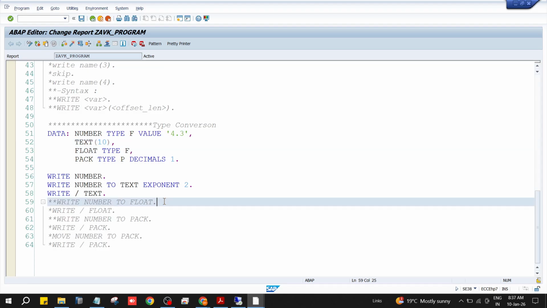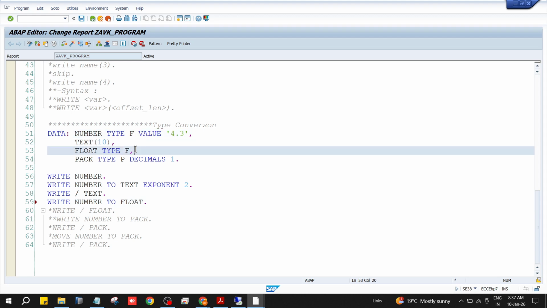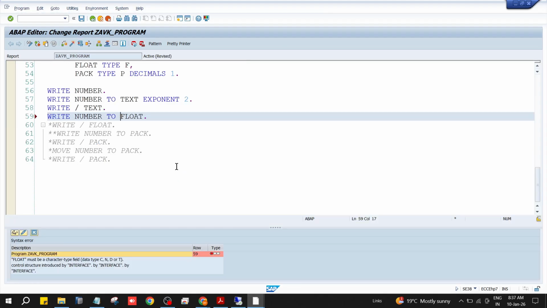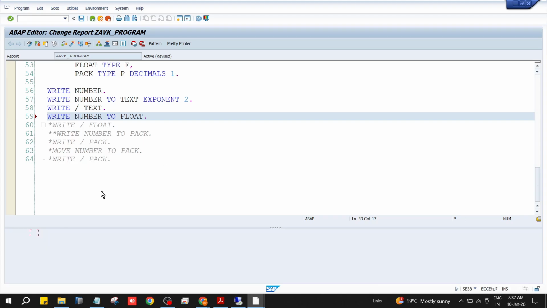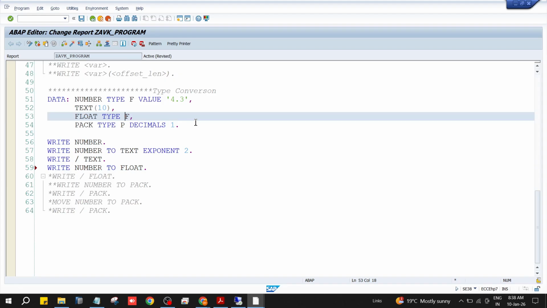Then go to number to float. Number is type F, float is type F, float to float. What is the issue here? The float must be character data type C and DT. So right, if you want, the target field should be SC, suppose. Then that error is gone.